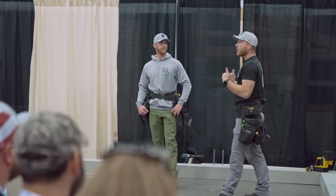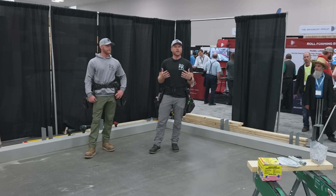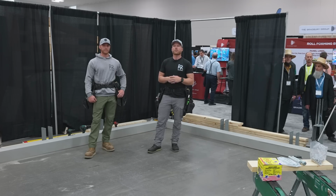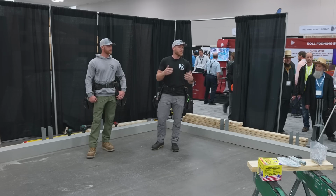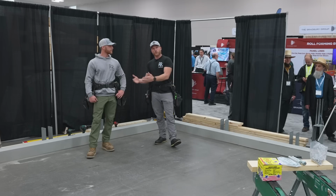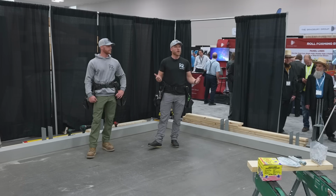I've always been fascinated with manufacturing, with efficiencies, with production. That's what I did before I became a builder. I was a manager of production, and it was all about getting 100% efficiencies. That's how you make money. That's how you're better and able to do more work. And in construction, we don't get paid unless we do work. So how do we do more of it? Do it better and make more money, right?